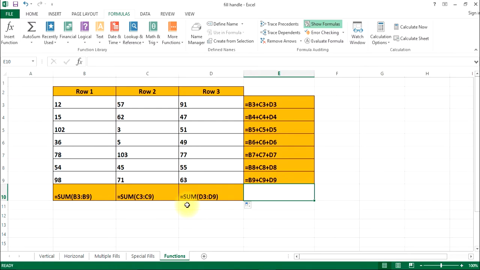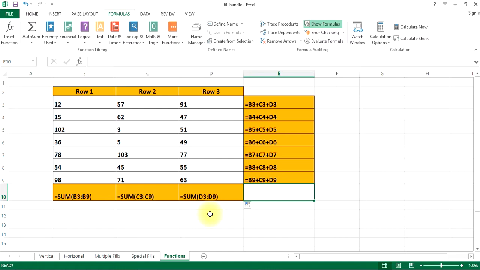And if we look at the last one, we have equals SUM, open parentheses, D3 colon D9. So the column is changing because this went from B to C, C to D, but our row range stayed the same. So we're still sticking with row numbers 3 through 9: 3 right here, 9 right here, 3 right here, 9 right here, 3 right here, and 9 right here.